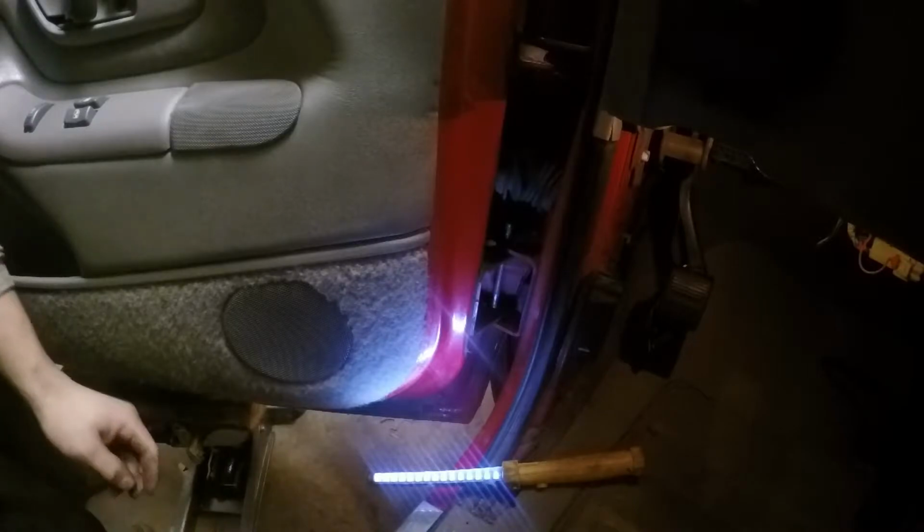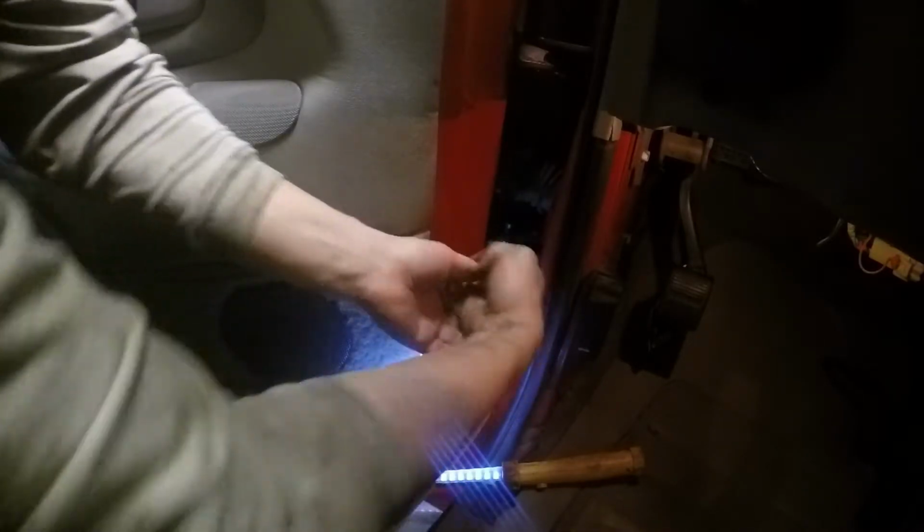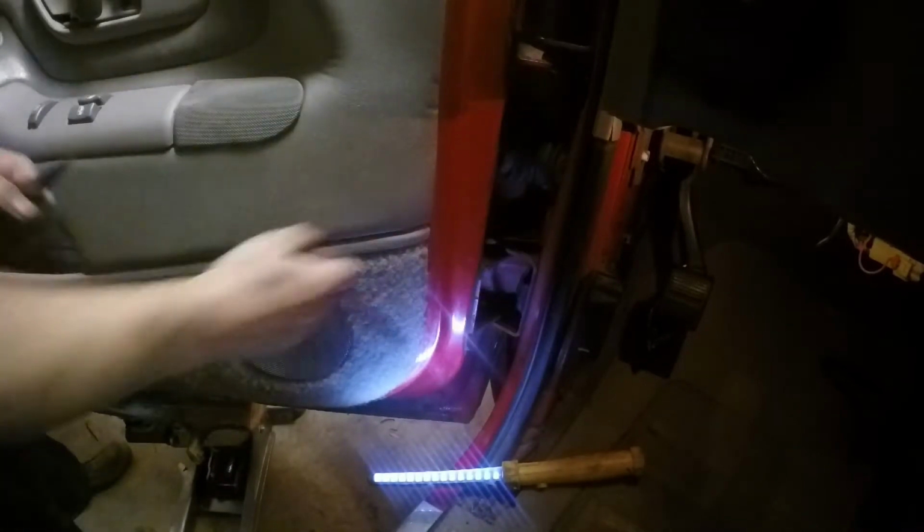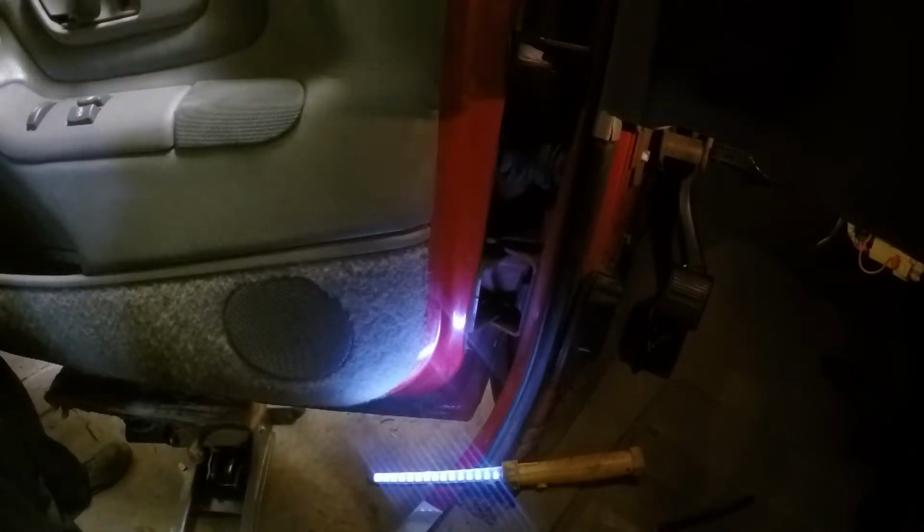Isn't that yet? It's halfway out. Ready? Yeah. All right. So now it's just sitting on the. That ain't bad at all. You still got to slide it out though. Yeah, you can put the wheels on the jack.